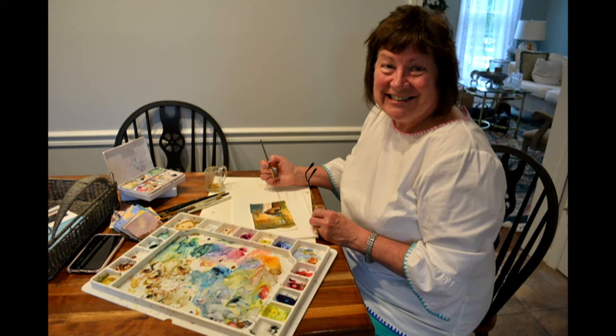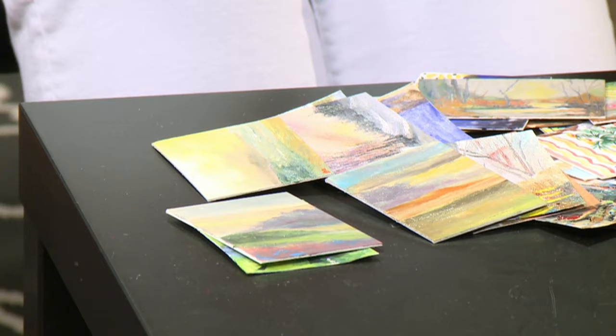People collect these. I started selling on eBay probably ten years ago and I've sold over a thousand. I noticed that whenever I did one of a lighthouse, a lady in the Upper Peninsula of Michigan would buy it. I finally asked what she was doing with all the lighthouses. She said she was making a chair rail — she glued each one where the chair rail would be going all around the room, then varnished over them, and that was the chair rail in her house on the lake. Once you start listing things, people follow you and may buy 50 or 100 over the years.